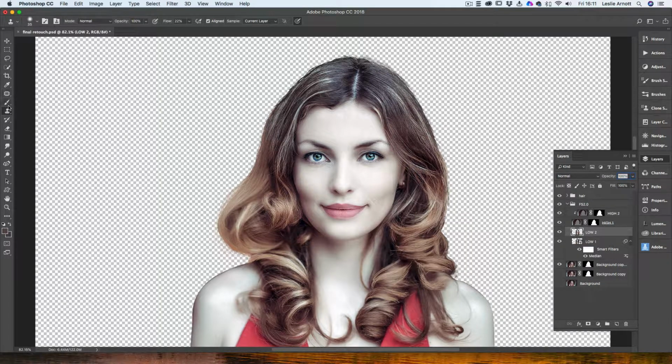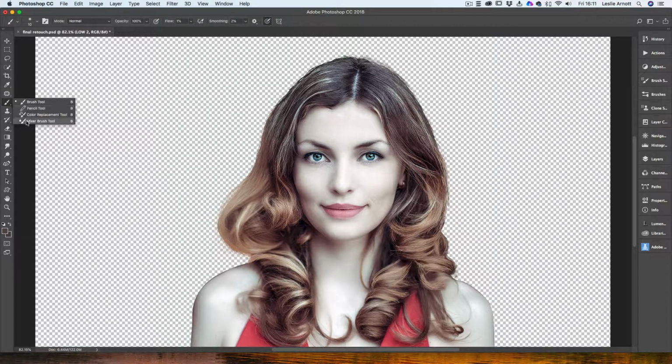And what I'm going to do is use the mixer brush. Now it must be the mixer brush tool, and the settings need to be wet 100, load 100, mix 100, flow 100. You can take the wetness down slightly. Other important buttons: you want this button where it says clean the brush after each stroke. That needs to be clicked in.